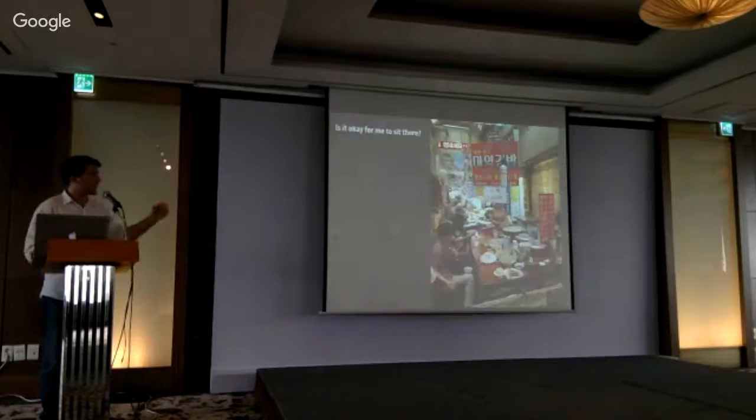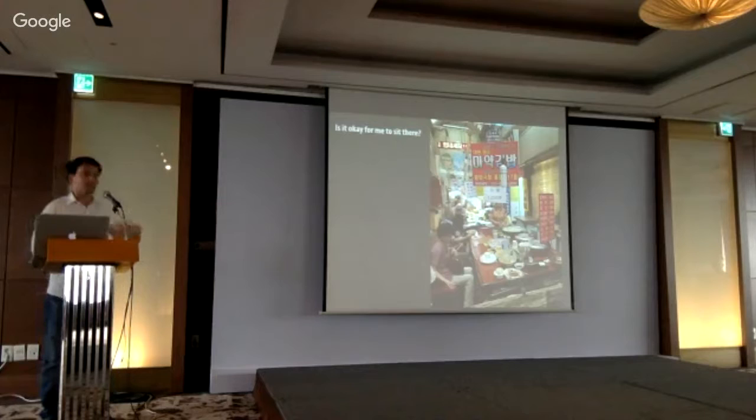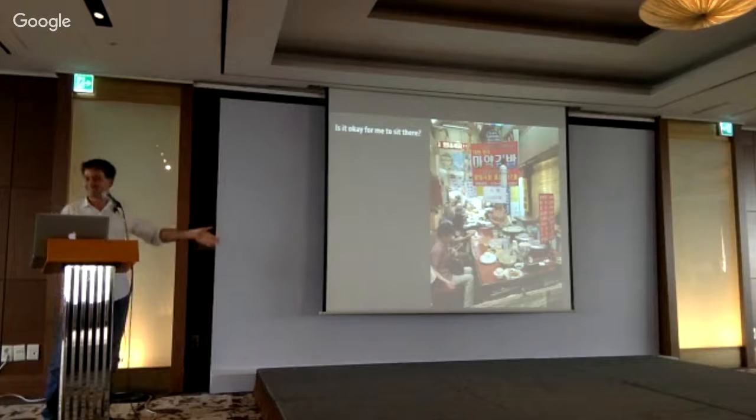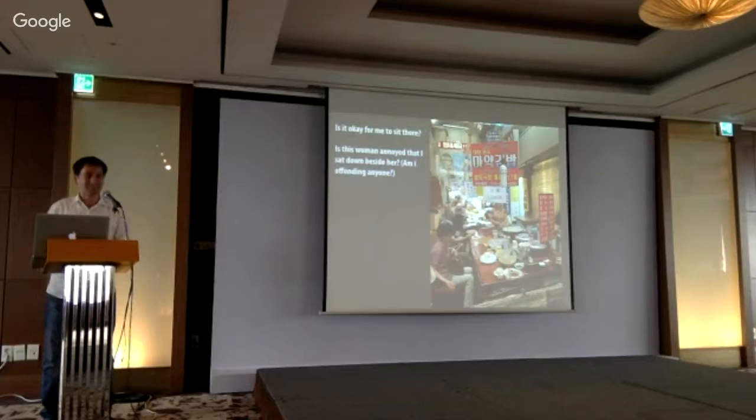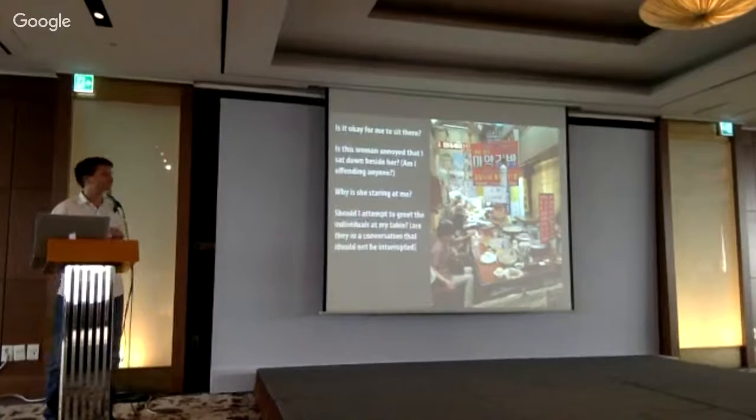I went to a restaurant, I can't remember the name of the restaurant, and it was like a communal table. And so now I'm like, oh, should I be sitting there? Is the woman annoyed that I am sitting right next to her? Because maybe I'm very reasonable that she might be, right? Why is she staring at me? And in this particular case, there was a very good reason, because I did not realize the drink that I ordered was what it was. I thought it was a water, and it was something else. That's why she was staring at me.